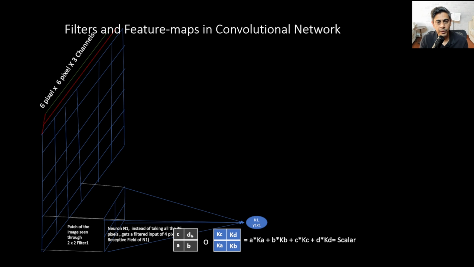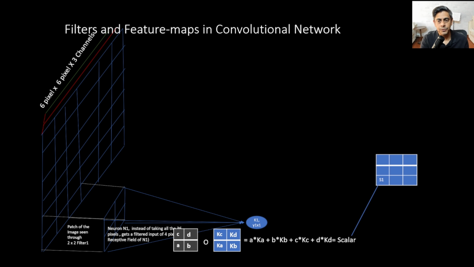They will first do an element-wise product: Ka multiplied by A, Kb multiplied by B, and so on, Kd multiplied by D. This is called the element-wise product or the Hadamard product, and then this is summed up to give you a scalar value. That's the convolution operation.